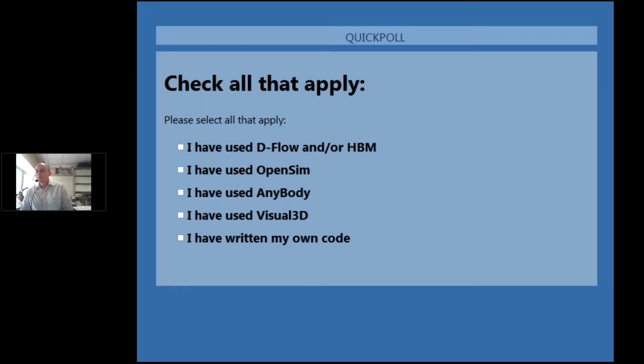The purpose of this poll is that I know a little bit about your technical background, so if you can click on these buttons, then in a few seconds we should be able to see the result.